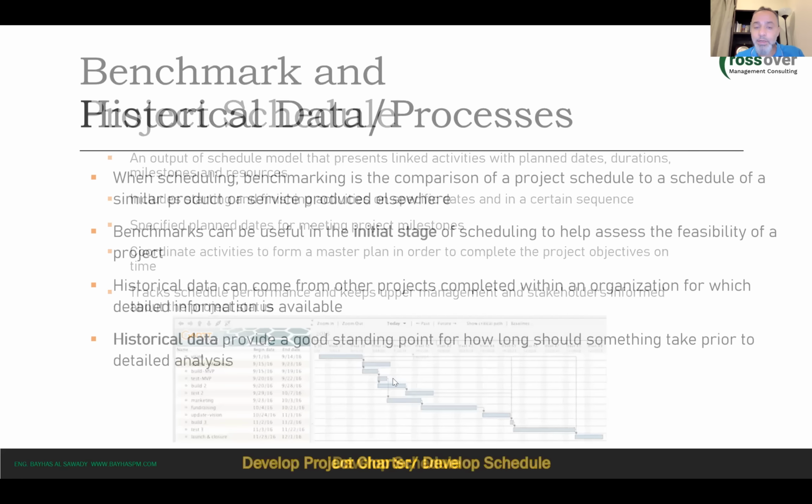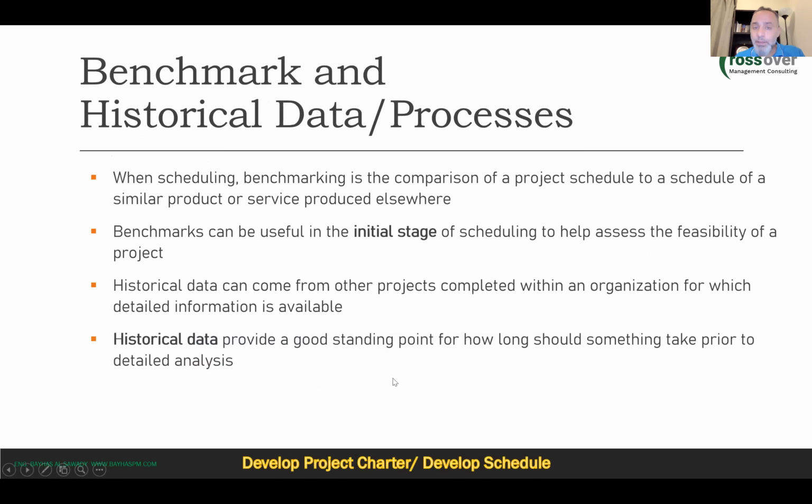Okay, so this is the project schedule. Now, how do I start developing a schedule? Again, we start with a high-level schedule, right? Now, if you remember the project charter, in the project charter, we indicated a summary milestone. So we indicated the most important milestones in our journey. So for instance, the end of the design phase, the end of the development phase, the end of the testing phase. So these are the main milestones in the schedule. Now, how do I develop those milestones?